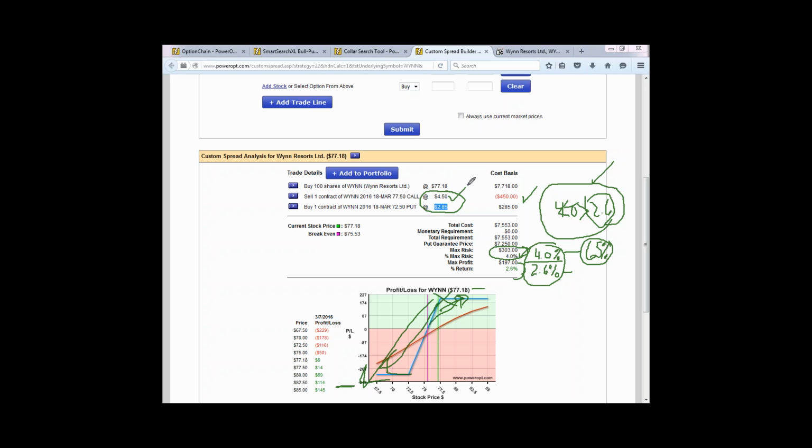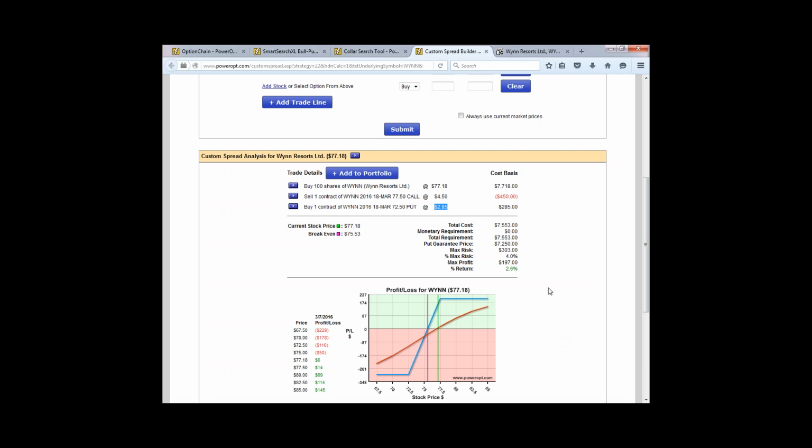If I was in a covered call and we accepted the 450, but the stock dropped down $14 to 63, well, we'd still be at a $9.50 loss on the stock, which is more than 10%, because the stop order would get violated. So that's what I look for in a standard collar. But again, a collar is a definition of any combination of long stock, short a call, and long a put.